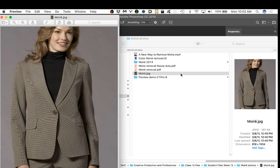So for all of you film lovers out there, one of the arguments you could always make about the reason you shoot film is because you don't have moiré like all the losers who are shooting digital. So what happens if you take a look at a sensor like this? A sensor has lines on it, and they're just lines of pixels, one line after another, and there's thousands and thousands of them.